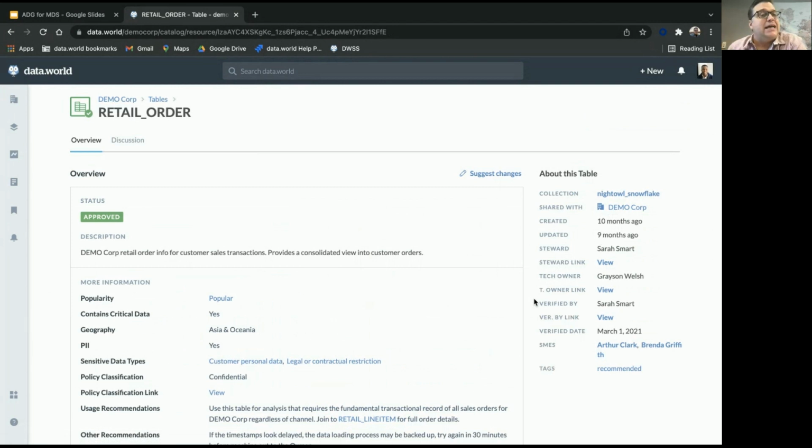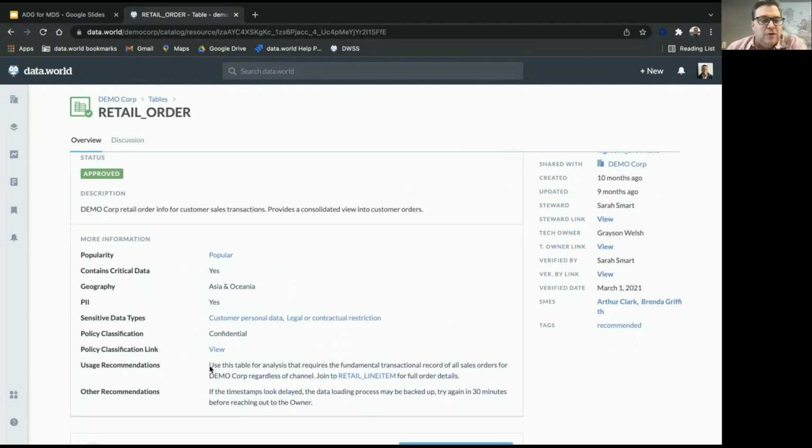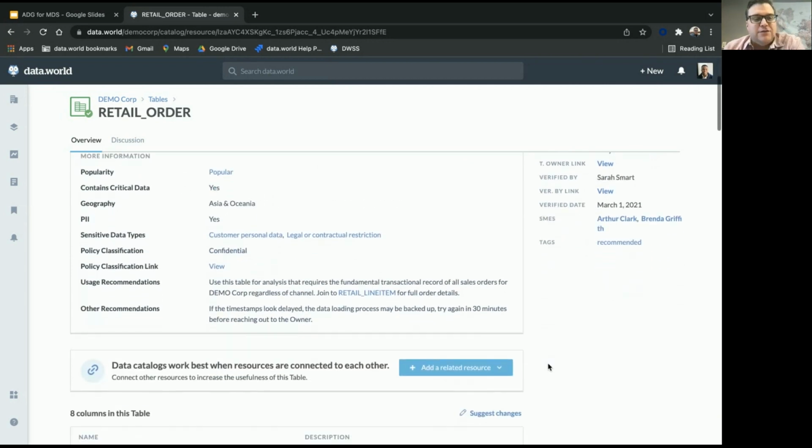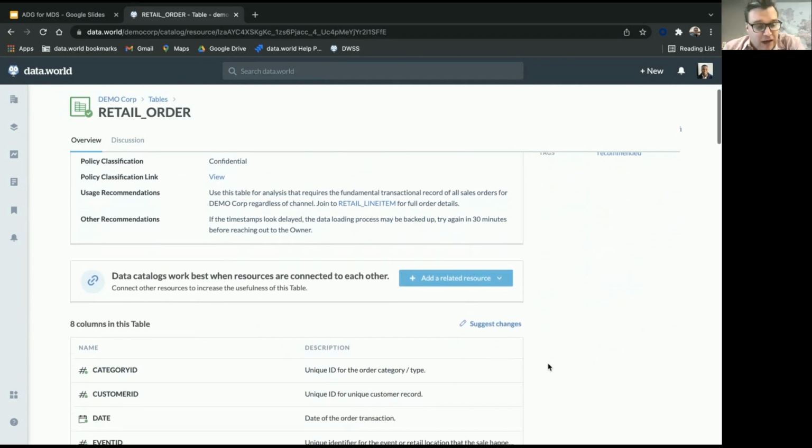Now we want to add context to that: human understanding about different elements, like is this data sensitive or confidential, or more dynamic things like, is it currently popular? Are lots of people looking for it? And I can add notes about how to use it and other things like, hey, if the timestamp looks weird, here's what you need to do. And this saves just tremendous amounts of time for data engineers, for the business people looking for reporting, for analysts, all of the above. So you have clear, approved understanding of what you've got, and that's a first step.